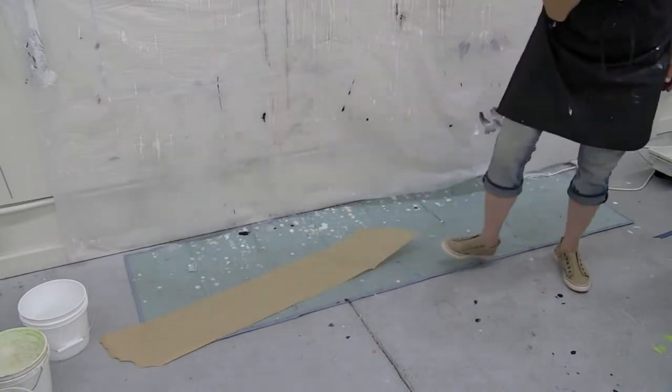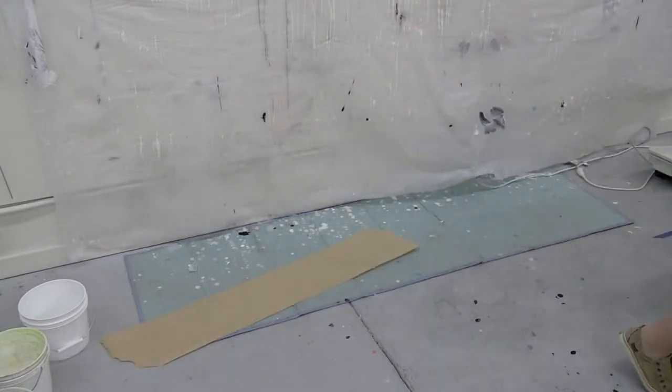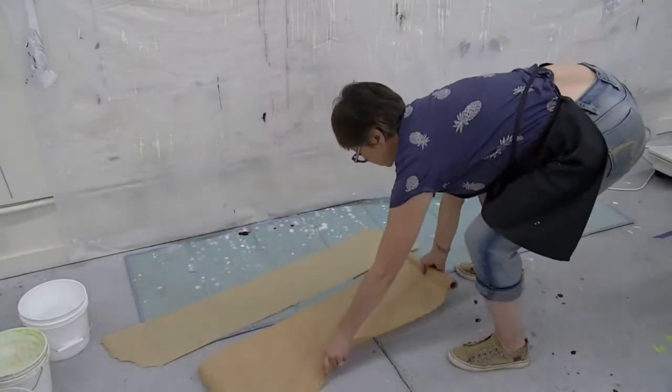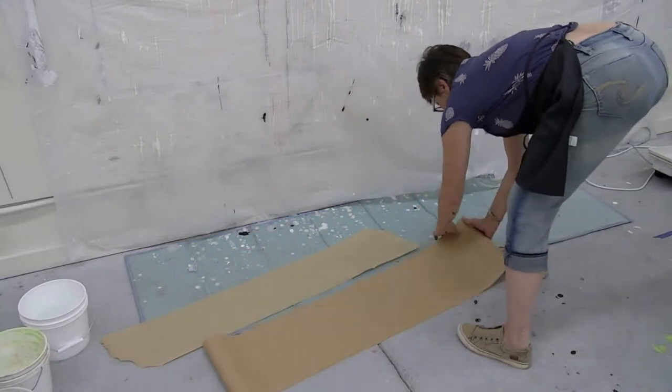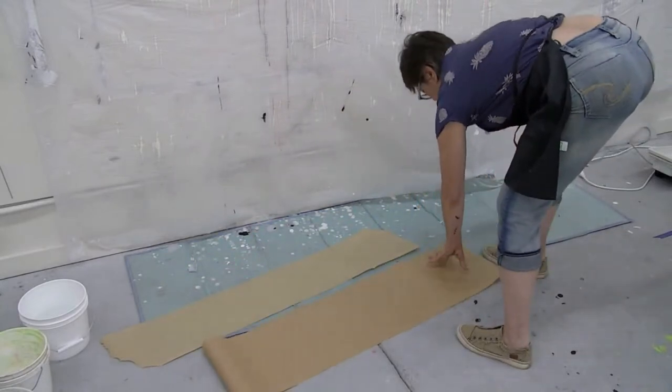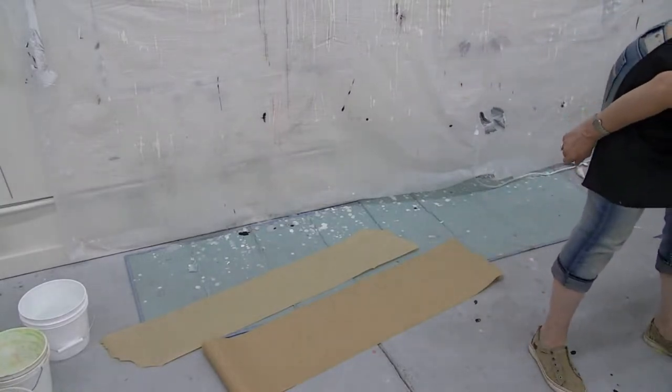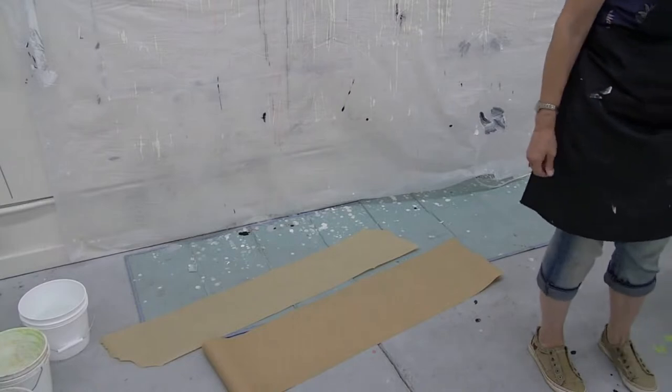Now, this stuff comes in different sizes. Here's the wider. Down there against the wall is where I put my slop boards so they catch all the drips. That is such a great idea, Lisa.